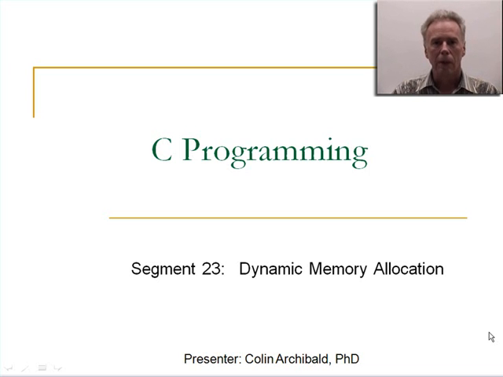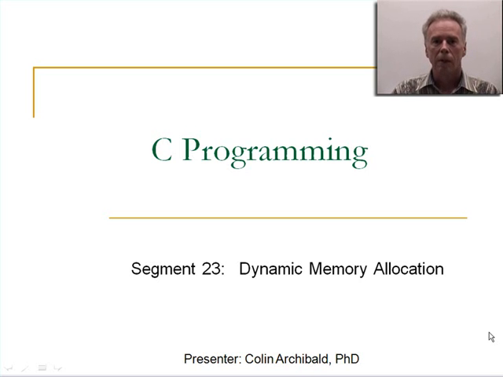So these are locally declared variables inside of the functions. These are also called automatic data, or automatic variables, because the memory is given back automatically when the function returns, and we'll look at that in this segment in some detail.